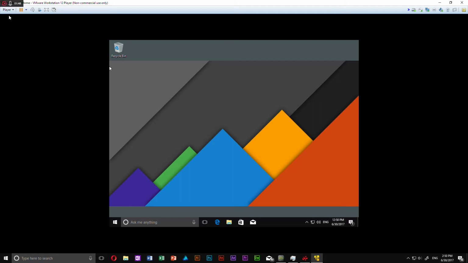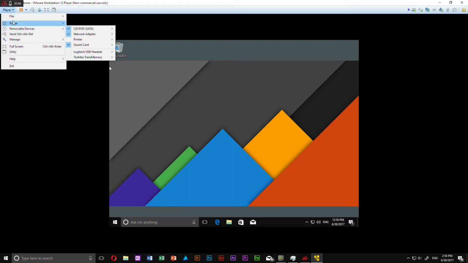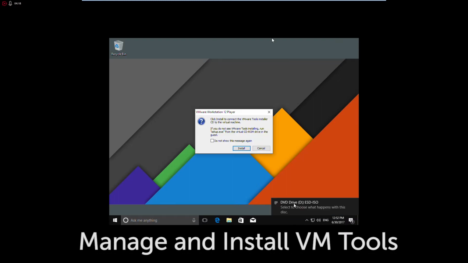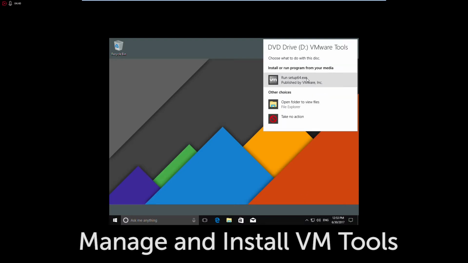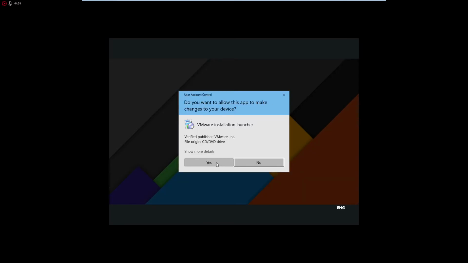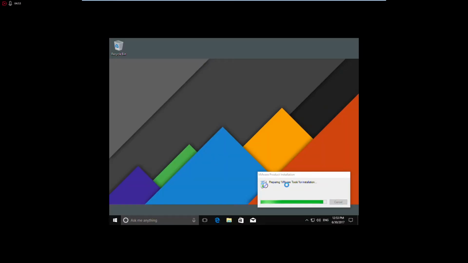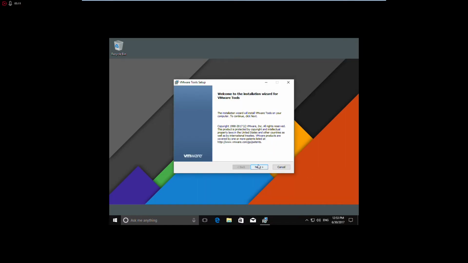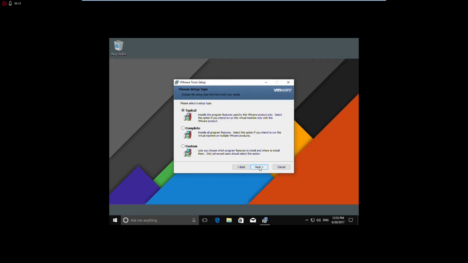So what you'll want to do now is go up to Player. Now you have all these options. Okay, anyways, just click Install VMware Tools here. Click OK. Preparing VMware Tools for installation. Now you just want to click Next. Choose Complete.